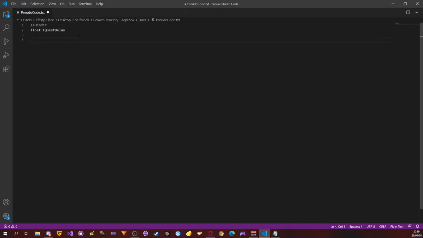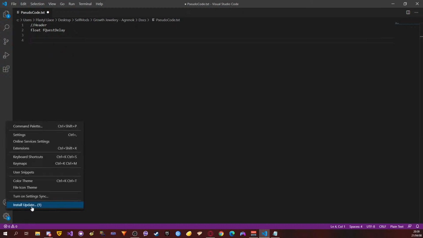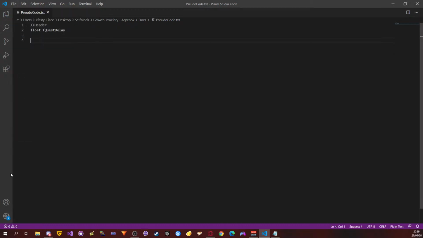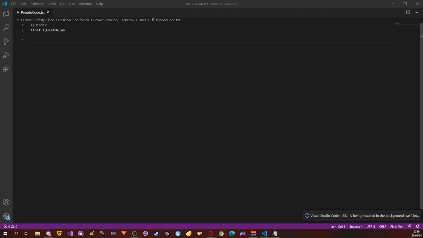I really do wish there was highlighting though. You know, I'll save this and install the update. I think that update might be pending for a long time. Okay. It's off in the background.